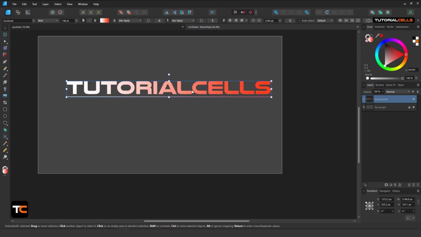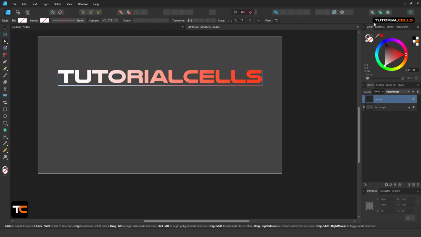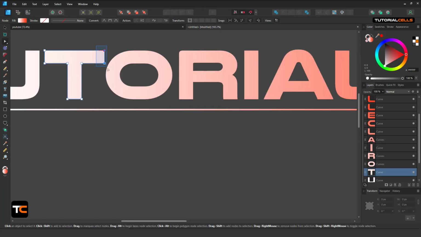Transfer objects separately. I explained it in the move tool. You can refer to that, and then you can convert to the curve. And as you can see, it's created several curves based on letters, and now you can access them and change the curve as you wish.